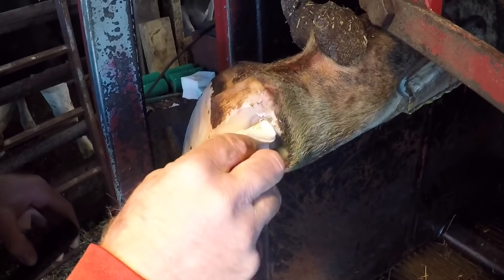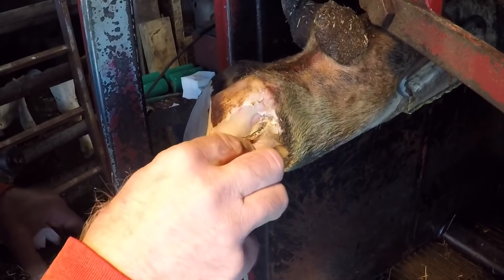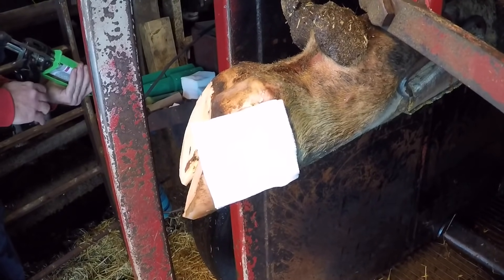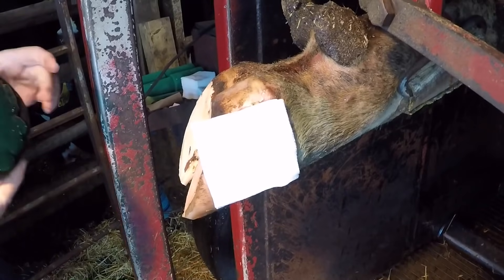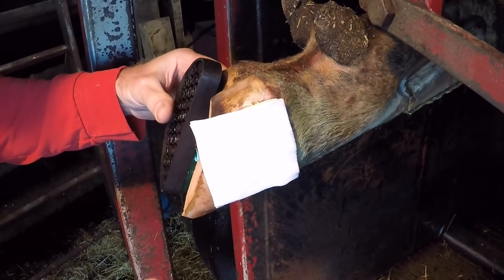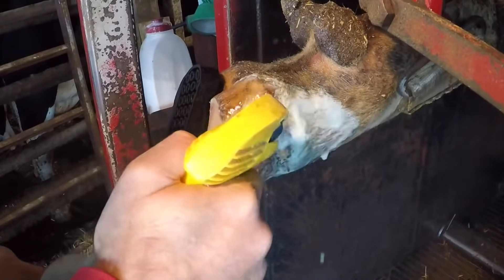So now what we're going to do is get this area cleaned up. I'm going to get a block on that other claw and then wrap this with salicylic acid. These are notorious for having problems healing, so I don't want anything getting in the way of that with dermatitis — I don't want to risk any of that. What I've found is if I can keep salicylic acid on this every time I check her, most of the time I can get that patchwork to fill in there and really get this foot to heal quickly. When I just spray them out and take my chances with dermatitis, that's when I end up having to treat these over and over again. So these have become almost automatic with salicylic acid. Now with the block on, I'll clean this up one more time, wrap with salicylic acid, and we'll let her go and see how she's walking.